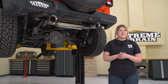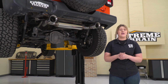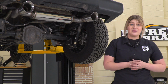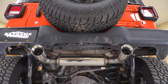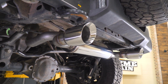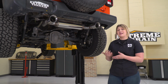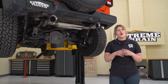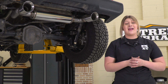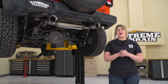Now, with all of that being said, this is going to cost you roughly $900, and in my opinion, I think you're getting what you pay for with the quality construction as well as the high quality materials that are included in this kit. Comparing it to other exhaust systems on the page, this is set at a pretty average price point. Now, some less expensive choices are usually just going to be either made of an aluminized steel instead of a high quality stainless steel option like this, or they usually will be for those high tuck choices, more for the off-roader and more for somebody who's really concerned about their departure angles and not necessarily concerned about looks.